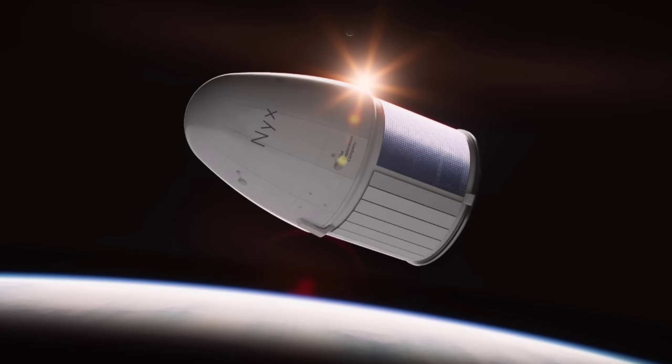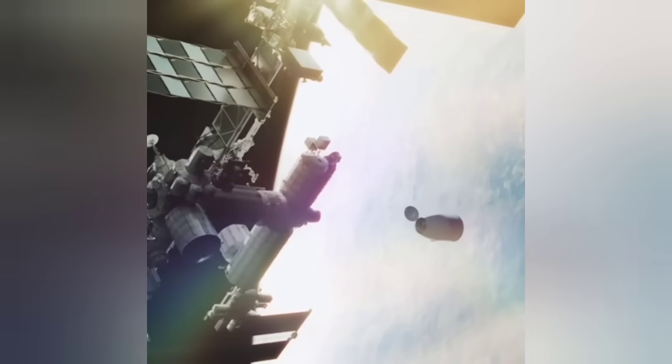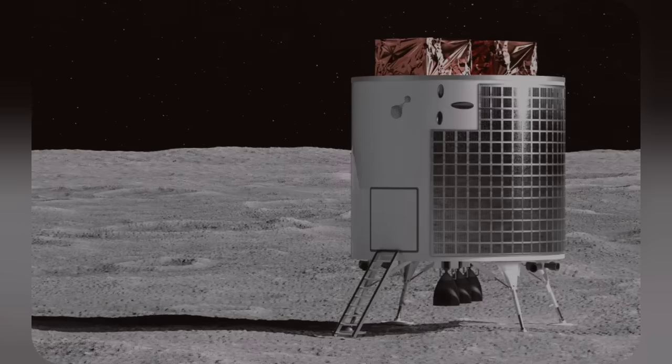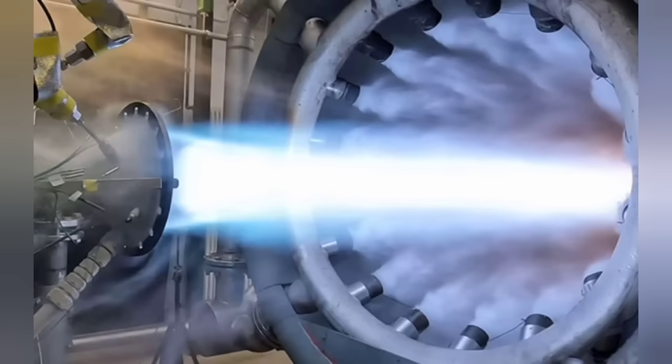So why am I so excited about all of this? It's just a resupply spacecraft, kind of like SpaceX Dragon — not a whole lot more ambitious than that, right? Wrong. The exploration company is designing Nix to be a far more ambitious spacecraft over time, capable of carrying at least four astronauts to low Earth orbit to begin with, but the long-term goal has always been the moon. Unlike most low Earth orbit spacecraft, Nix is equipped with a three-tiered propulsion system: the Mistral, which uses low-toxicity thrusters; the Huracan, an in-orbit refillable lunar engine powered by cryogenic liquid biomethane and liquid oxygen — in other words, a methalox rocket engine; and then the Typhoon, a high-thrust, full-flow, staged combustion cycle reusable rocket engine, clearly designed to push even heavier payloads out to lunar destinations.